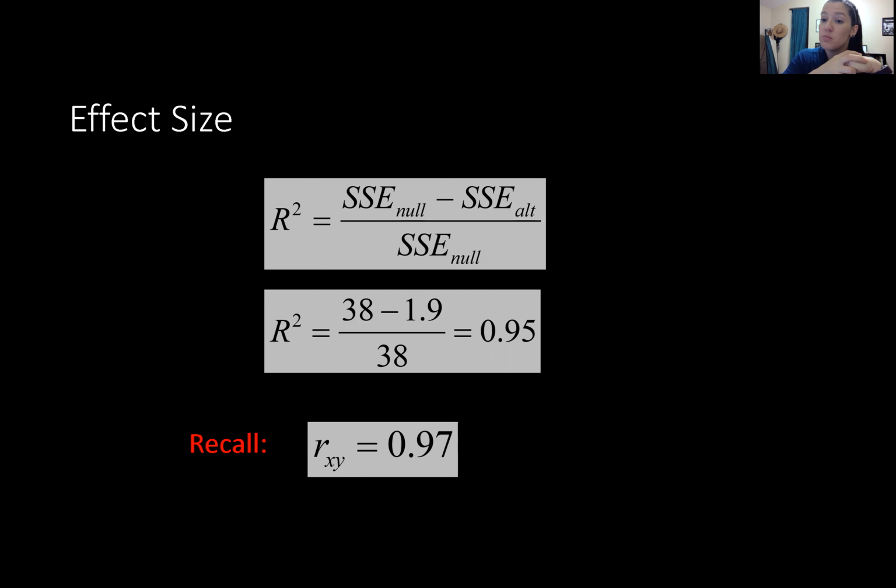So if you take R from the correlation coefficient, which we already figured out, and you square that, you should get 0.95, because we're just looking at X and Y here. So it's just a bivariate, just like what we were doing in correlation already. So it's pretty neat. And you can just know pretty intuitively that that is a huge effect. That's a really, really beautiful effect.